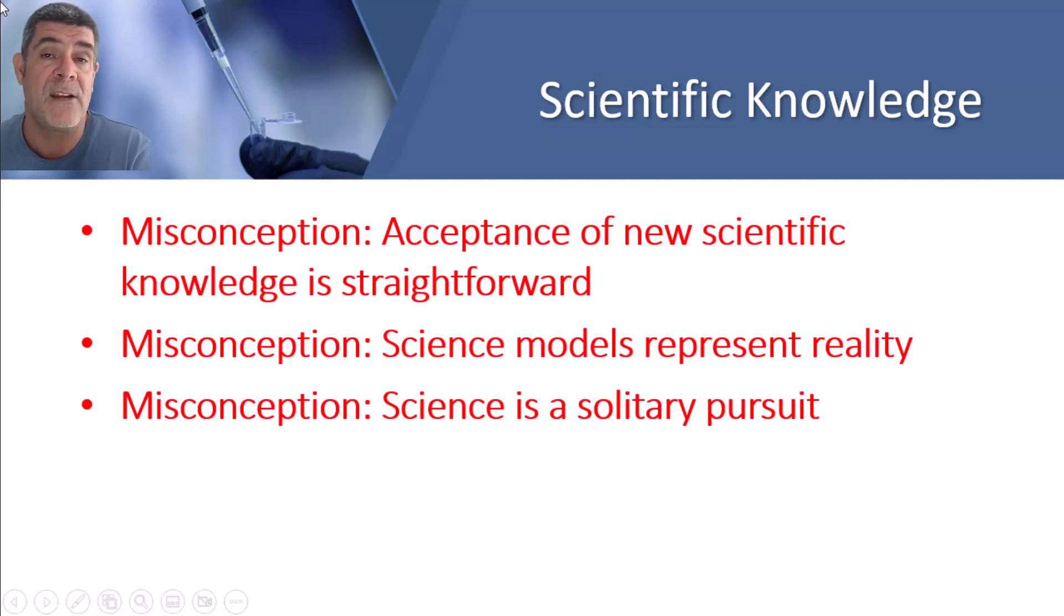And in fact, it was a letter that Darwin received from Wallace that made him get his act together and publish. Otherwise, he would have been gazumped by Wallace, who was coming to very similar conclusions to the ones that Darwin had been sitting on for 20 years. The CERN experiment to determine the existence of the Higgs boson, which is another recent finding at the Large Hadron Collider, included around about 5,000 scientists. So this idea of science being a solitary pursuit is just simply another misconception.